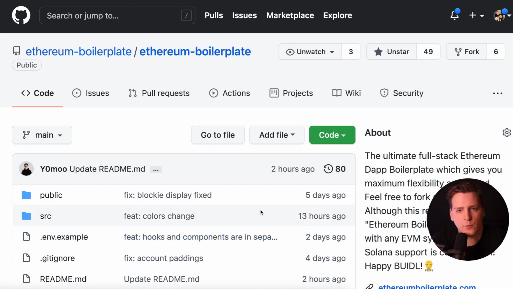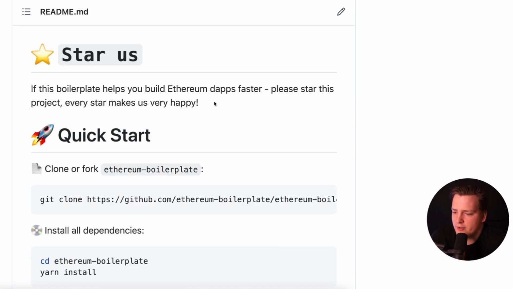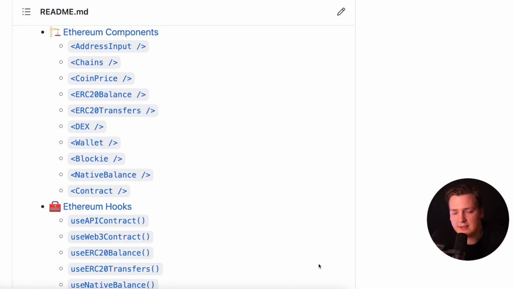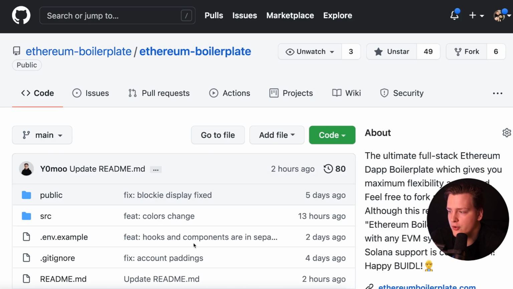To summarize, this is a full stack Ethereum boilerplate. It is the best we've seen. And the reason is that we've been looking for so long for good Ethereum boilerplates. We haven't found any. And we thought, what is the best boilerplate? And we started to draw up this specification of different hooks and components that we need. And we created it ourselves. So of course, to us, it is currently the best one, because we haven't found any and we did it ourselves. And we, of course, encourage you to contribute. Have your own UI components and hooks that you want merged into this repository, so you can also contribute to the development of the ecosystem.